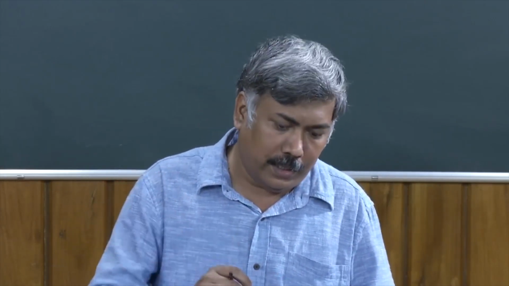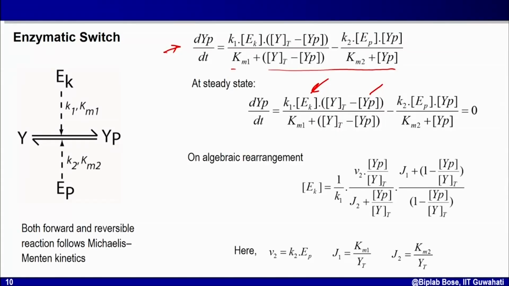So I want to keep that separate on the left hand side and the rest of the thing, including Yp, on the other side. So what I can do is lots of algebraic rearrangement. I have skipped them here to save time, and eventually what you get is that Ek is equal to a relationship where I have represented Yp in terms of Yp divided by Yt. So what I have done, I have represented not just Y, I have divided Yp by Yt. So my relations become simple and it has a biological meaning also.